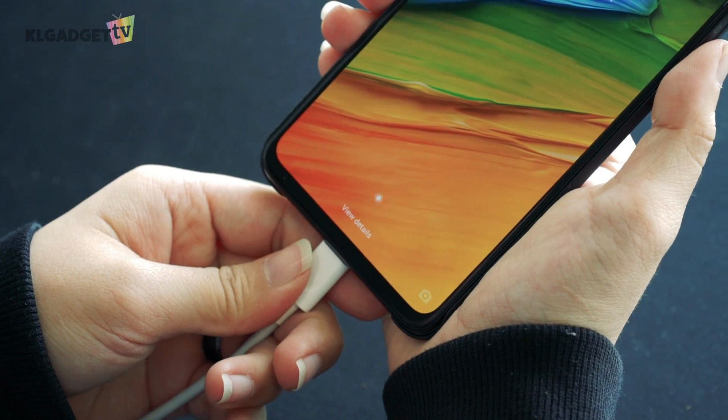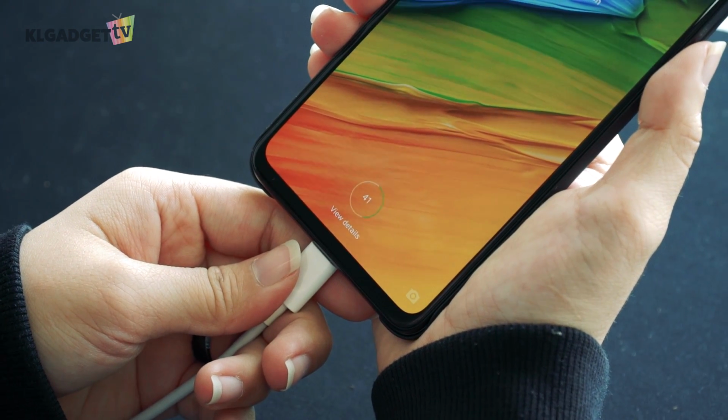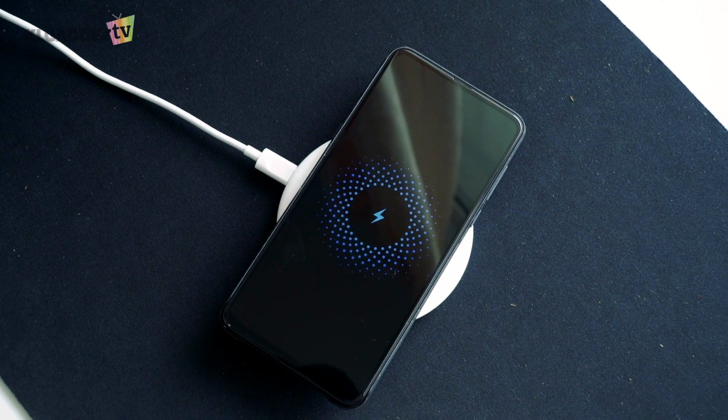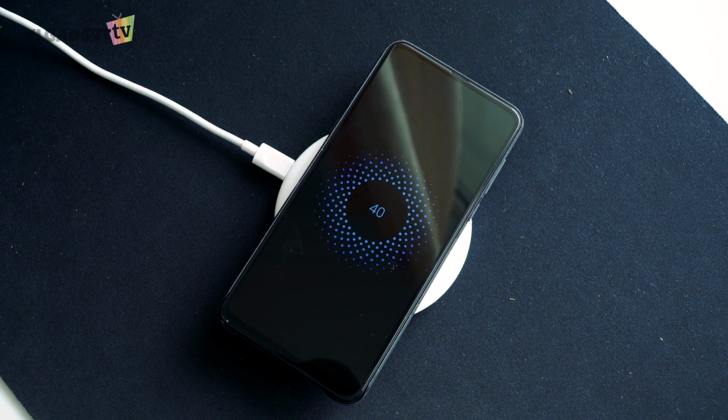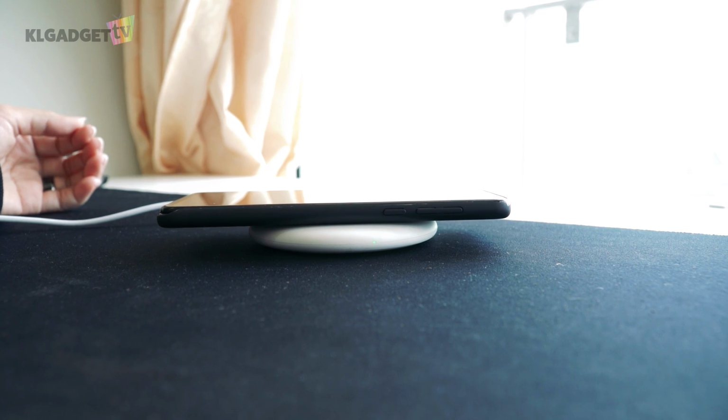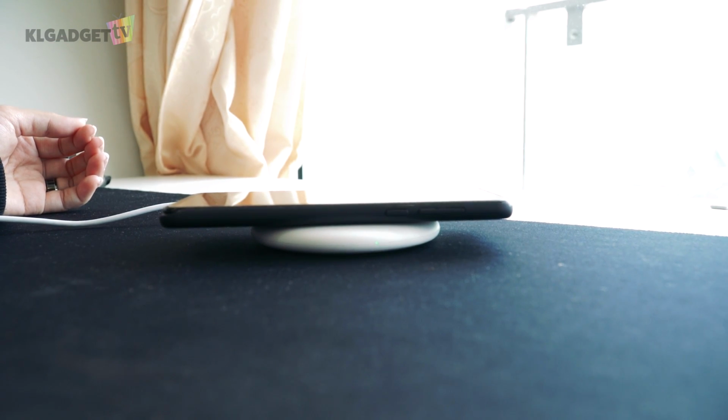This phone also supports Quick Charge 4 Plus that can fully charge your phone within an hour, and also 10W wireless charging. I love that the company actually included a wireless charger with the phone because not every company will do so even if the phone supported wireless charging.